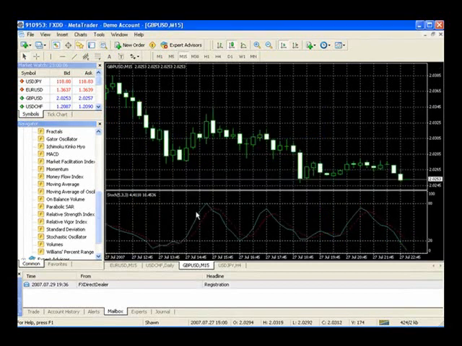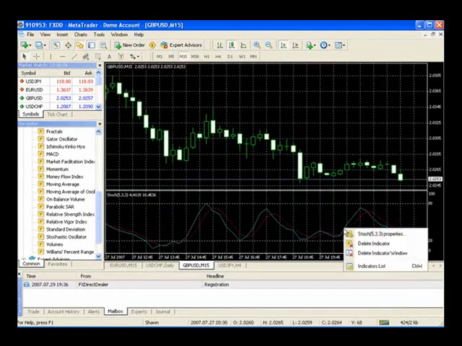You'll notice that the stochastic indicator has been dropped in below. To delete the indicator, we'll simply right-click and select Delete. To make adjustments, we can select the Properties tab. Let's go ahead and delete this indicator.